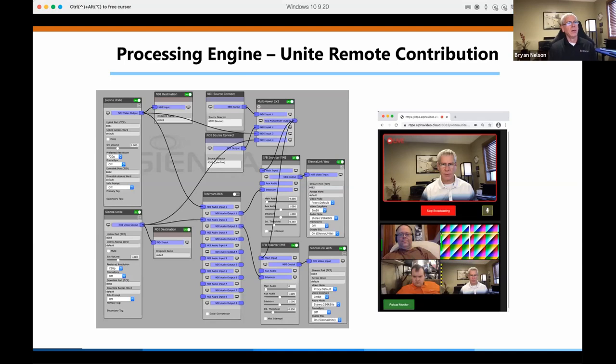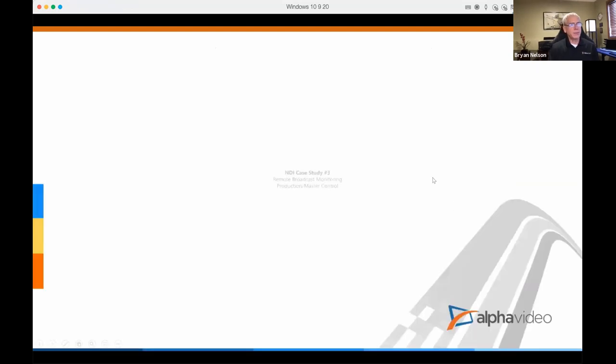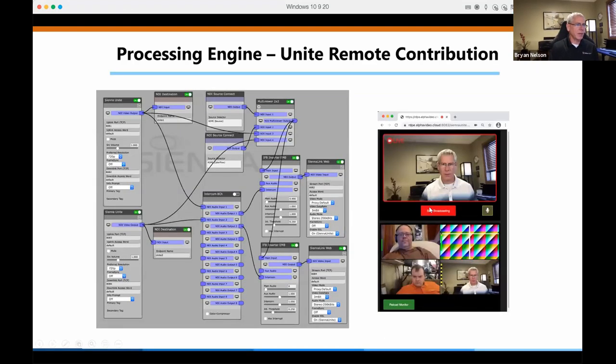They say yes. They're presented with this web interface on the right-hand side. This interface on the right in their browser, they can see their outgoing feed and a start and stop broadcasting. They get a live tally. And then from the processing engine, we can actually send a program return back to them, any source that's in processing engine. So it could be a quad multi-viewer, program, clean feed. It could actually be a prompter feed.